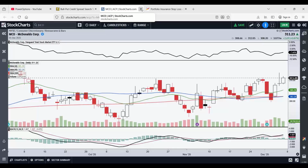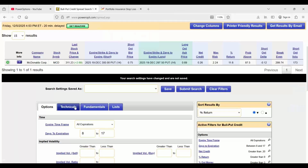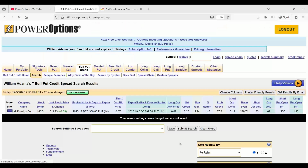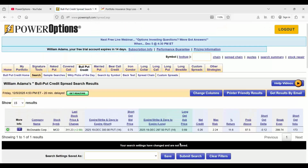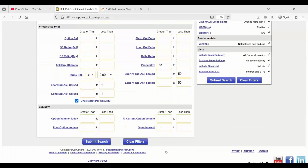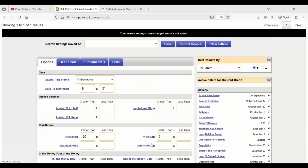And of course, to answer other aspects of it, sure, I can say I want it to be where the MACD is positive. It's above that divergence line. Was McDonald's in that range? Yes, it was. We saw it above the divergence line and just breaking off. So you could set that to over and under. You can change these criteria. That's the whole point of this tool, you can change these criteria any way you want.